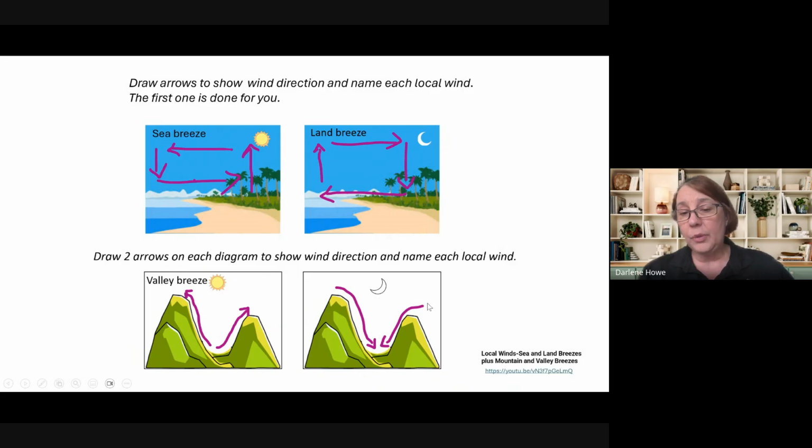So now we've got cooler, high pressure air coming from the mountains down into the valley because the valley has the warmer temperature now, and that low pressure air is now moving up towards the atmosphere from the valley. So cooler, high pressure air has to come in and replace it.